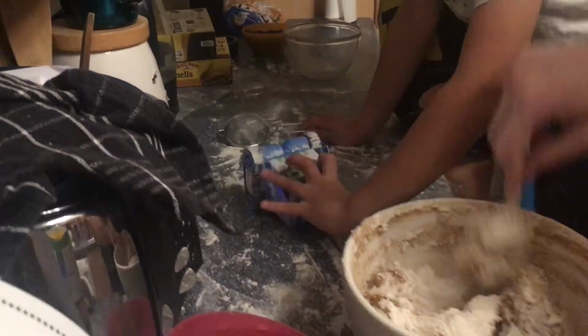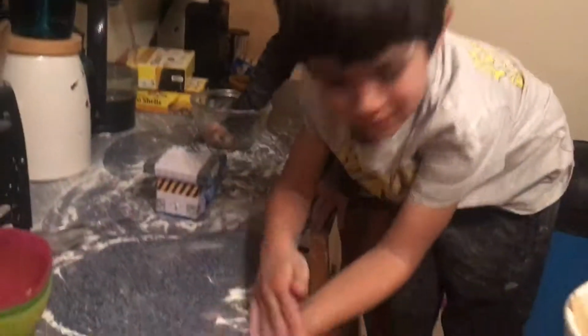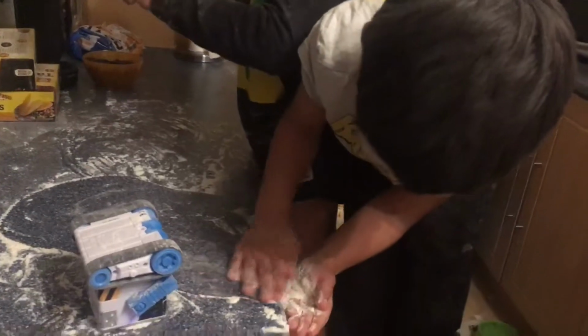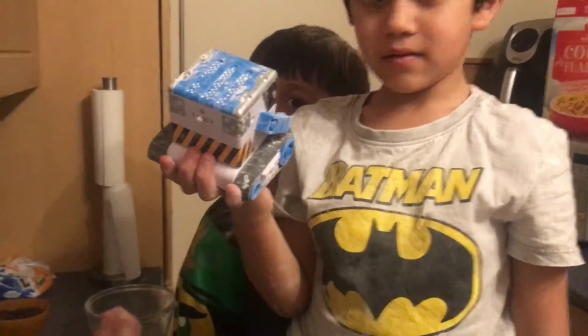Hey, Daddy! If you do that, and then... Daddy, you know, go forward. We should stop pulling someone, Mommy said. Thanks, boys. Let's make some cookies. Yeah, let's make some cookies. What are you going to do with that flour, guys? Meditate? Well, yeah. No, you've got an actual white one. Well, he actually said he's having fun. No, he didn't at all. Did he? Oh, he said he was having fun.